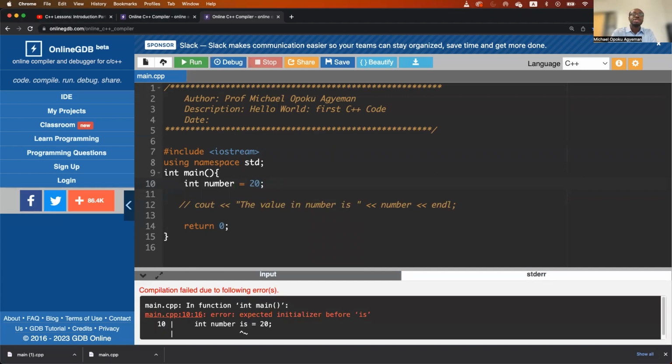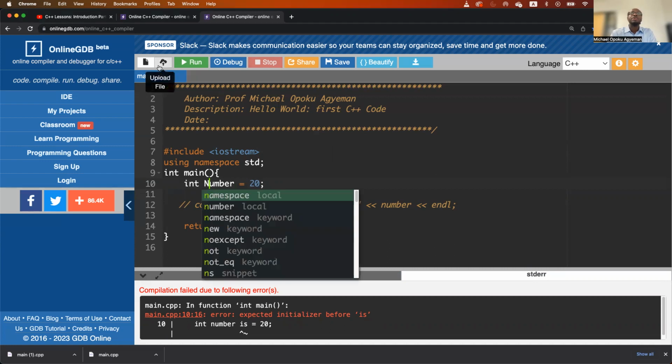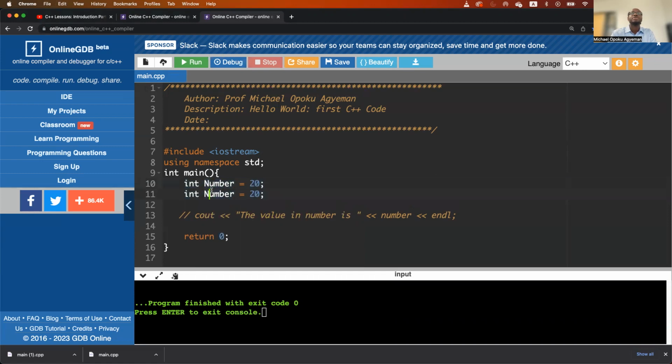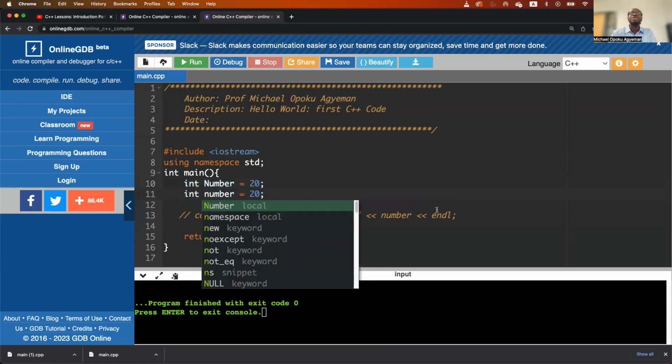So let's say, capital letter. And remember, C++ is case sensitive. What that means is that we can happily do this as well, and there will be different things.